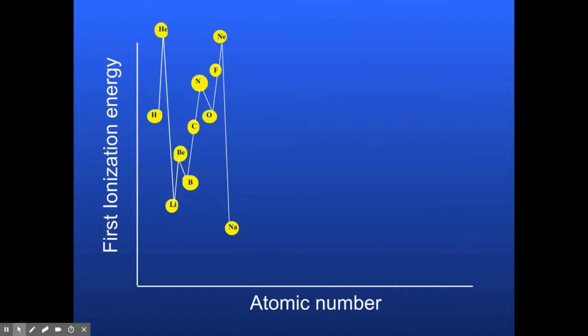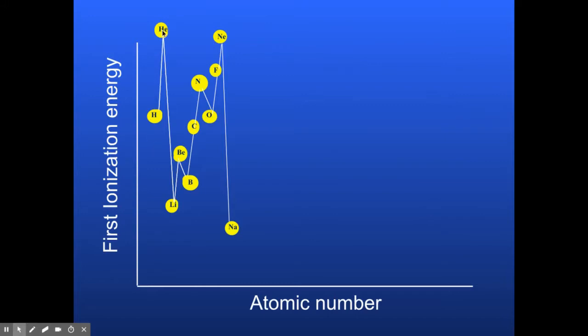Okay, so we have our general trend now. Now let's look at some of these others. We've learned a lot about the different explanations that we have here. So we can see the periodic table. Here we're starting with hydrogen, and then we go to helium, and the ionization energy increases because we're going from left to right across the periodic table. That follows. And then the ionization energy drops. We need to be able to explain why the ionization energy of lithium is lower than that of helium.